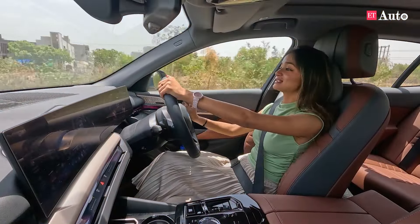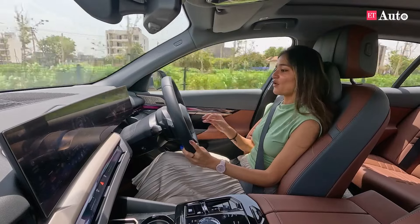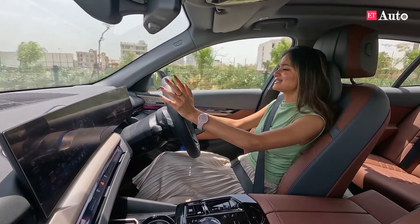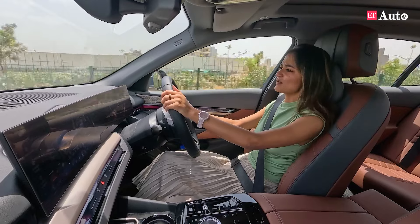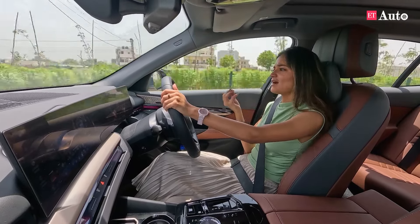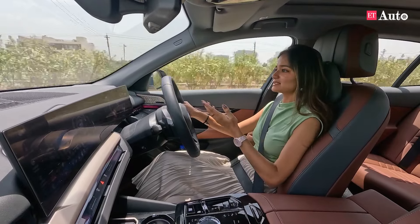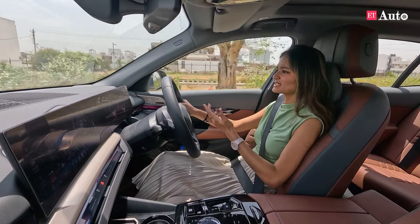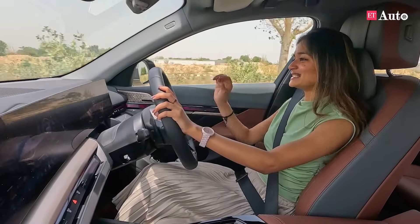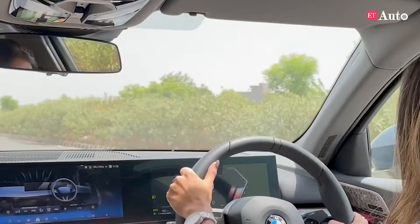BMW has just teased us with a freeform drive of this car. This is going to launch on the 24th of July, and since they don't want to reveal much about the car, we don't have engine specifications or power figures — we actually only have numbers about how it is bigger than the predecessor. Yes, it is bigger, it is longer, it has more space and hopefully more power. So I'm not going to bore you with details I do not know — I'm just going to do what BMW cars do best. Gun it.